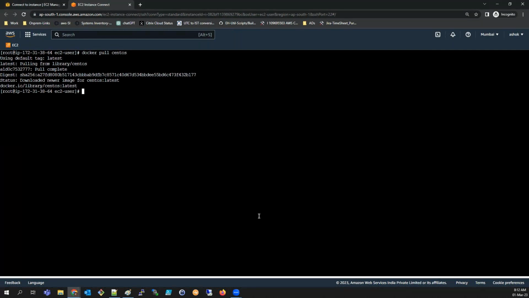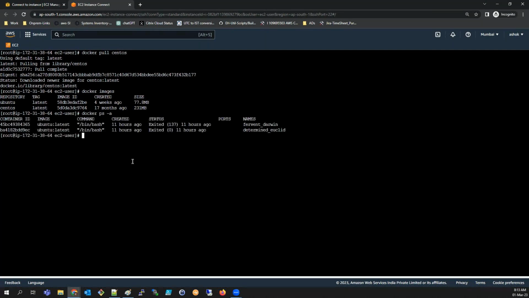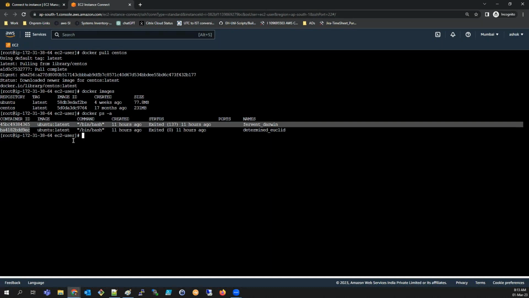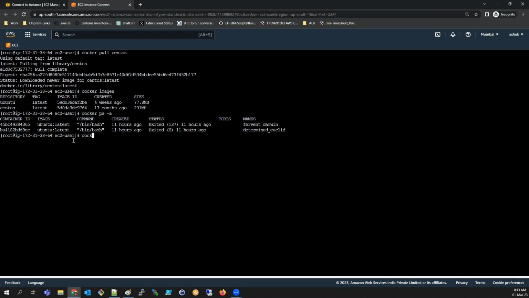So how to list the images? You can use the docker images command. You have Ubuntu, you have CentOS. How to list the containers? docker ps. You have two containers in my system. I don't want these two, so let me remove them. docker rm container ID.